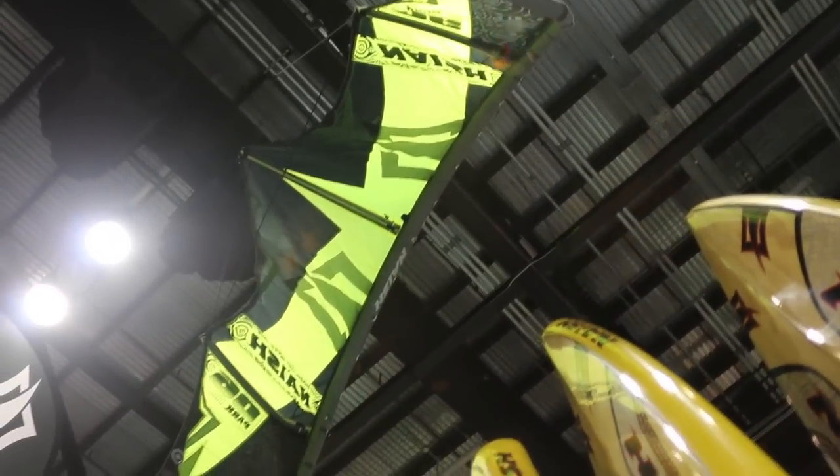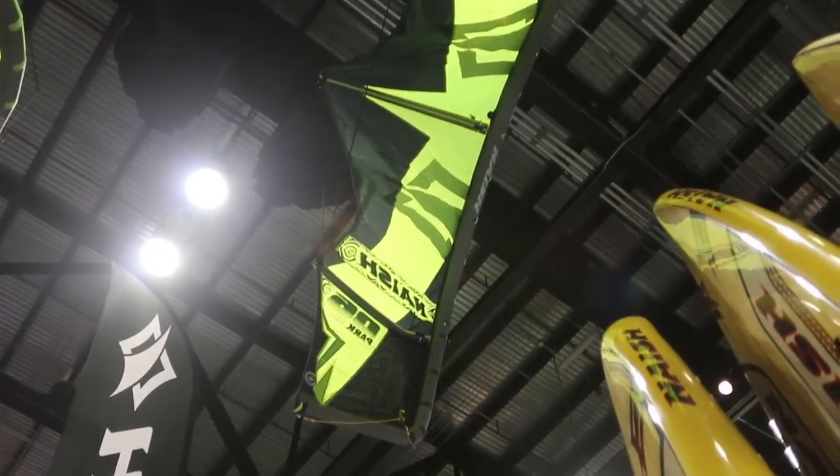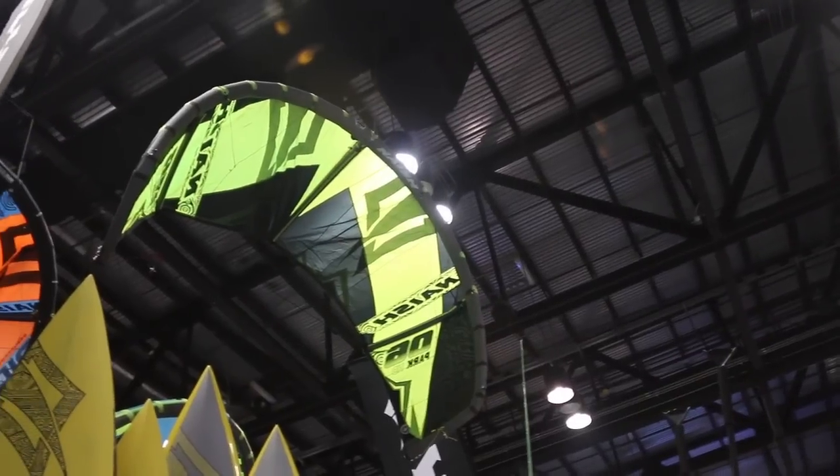The idea was working on the Pivot the year before. I tested a lot of different aspect ratios and learned how to improve the kite by changing the aspect ratio, but also how to keep the kite turning — because usually when you make a higher aspect ratio, the kite turns slower. So for the Park HD, I took the 4.1 aspect ratio from last year and put it to 4.6. That change improved the kite so much in terms of performance. The kite is just higher performing at every level — not that you need to be a better kiter, but it starts in lighter wind, has better high end, jumps better, and turns just as good.